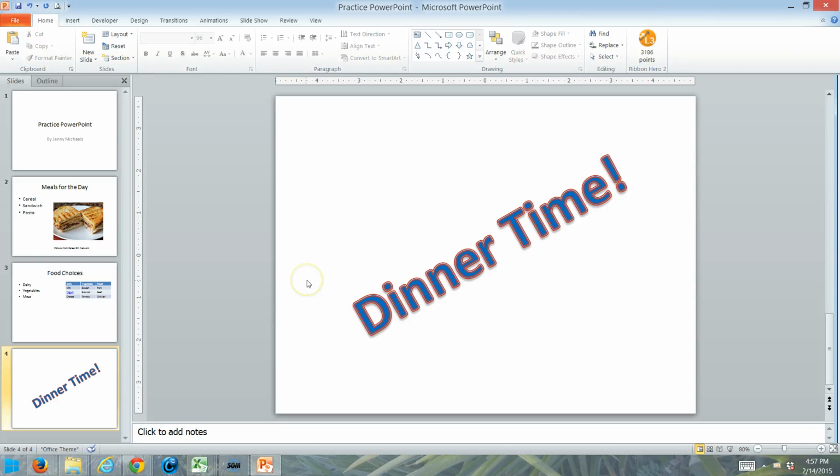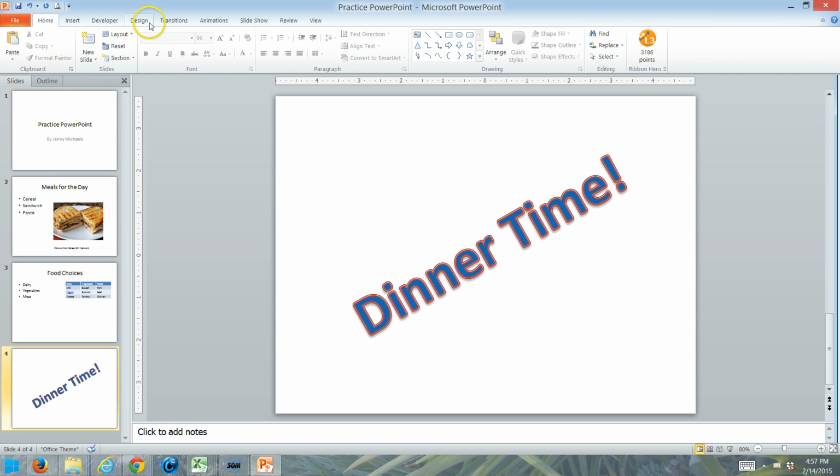Alright, so this is part 2 of the PowerPoint. We've got our content in there, and now what we want to do is make it look good. So we're going to look at the design ribbon, the transitions ribbon, the animations ribbon. We'll learn how to run it in the slideshow ribbon, and we'll also talk about how to print it and the different ways you can do that.